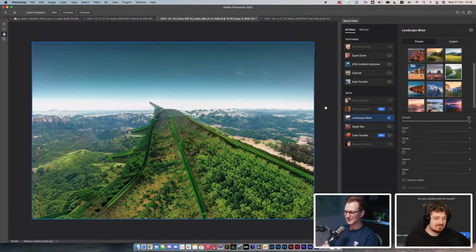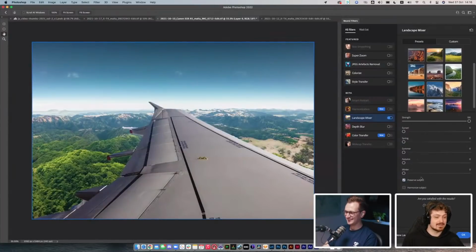There we go. Okay, so that's kind of interesting. So we've changed our landscape and we've added a load of trees. It's also got a little bit confused with the wing. So if we preserve subjects, that should hopefully work out that actually the wing doesn't need grass. It's moss. A very mossy wing. It's a green airline, you know? It's knocked off about 100 miles an hour on the airspeed there. But it's very environmentally friendly. They compensate. Oh, there we are.